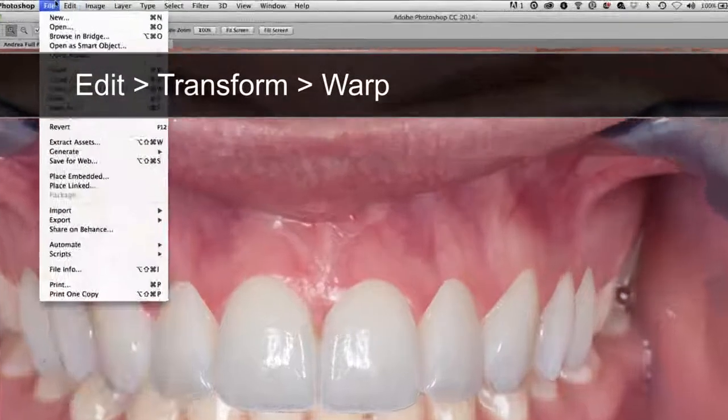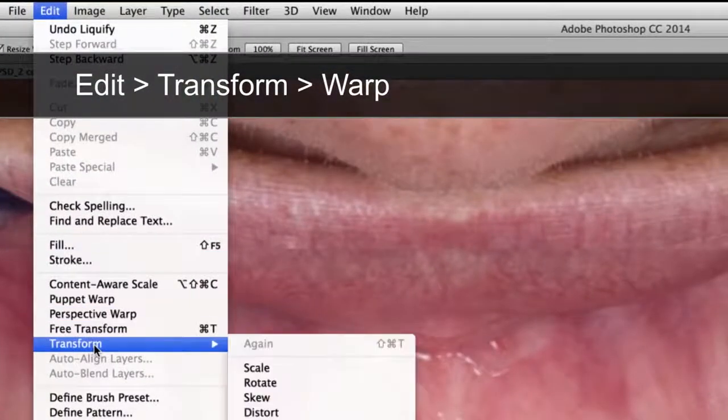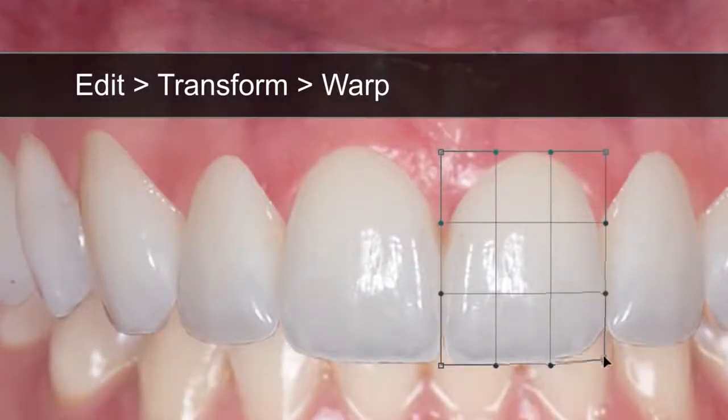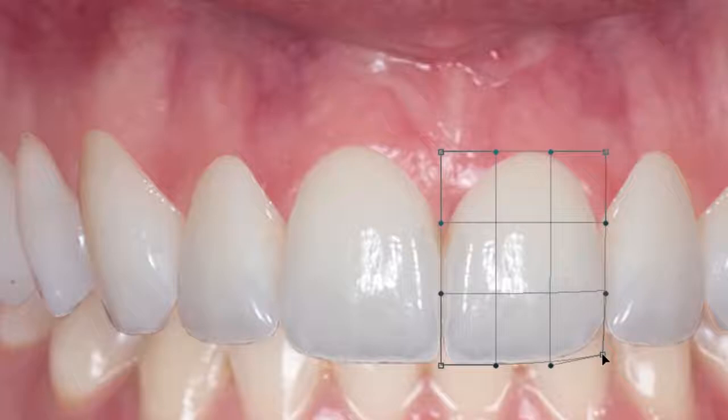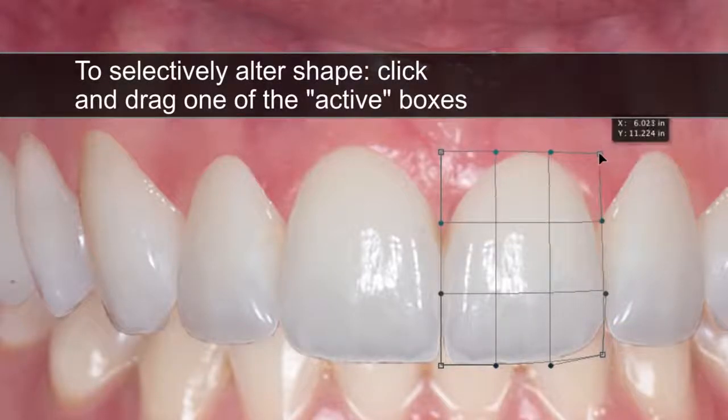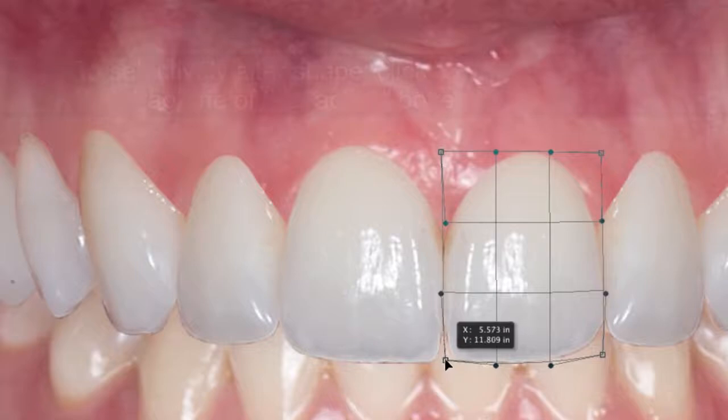Again, one way we can just alter tooth number 9, we go transform, warp. It brings up that little grid. So let's just say you want to maybe soften that edge out there. So bring up warp. Let's say that you want to bring in this neck just a little bit. So we can kind of selectively change the shape of the tooth. Maybe create a little bit of a narrowness right there. Maybe soften the embrasure slightly. So there's two ways to do that. One, again, is with the warp, and the other was liquefy.